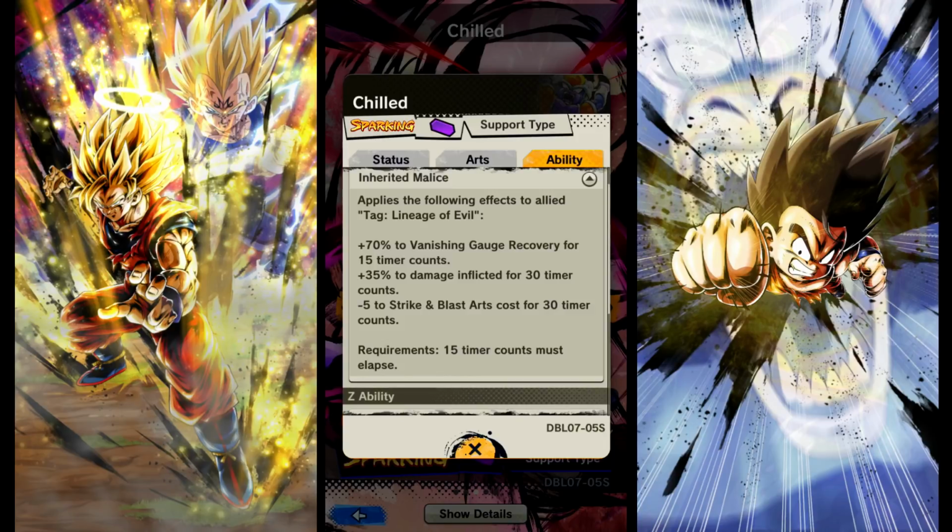So that new buffed Frieza, very, very good. 35% more damage. If you are against Saiyans, he is going to absolutely one-shot them. -5 to strike and blast arts cards for 30 timer counts. Remember, these buffs are for 30 timer counts, and you only need 15 timer counts to have lapsed. So this is actually excellent. This is great support. Great, absolutely great support.